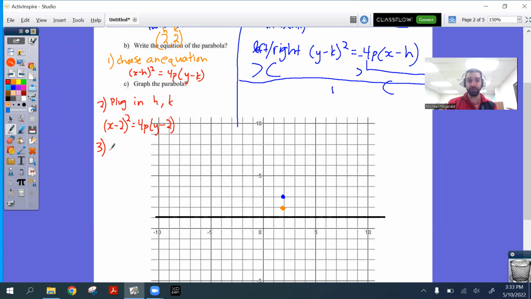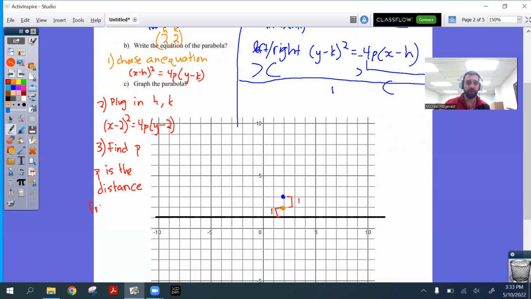Then step 3 is to find this value p, which is very similar to what we already found. You see how we found the midway point between the focus and the directrix? So p is just whatever that halfway distance is. This distance is just 1, right? So there are 2 ways to describe p. You can say it's from the vertex to the focus or from the vertex to the directrix.